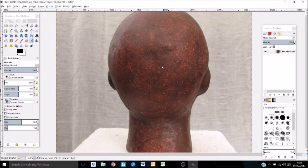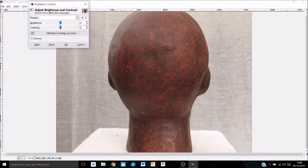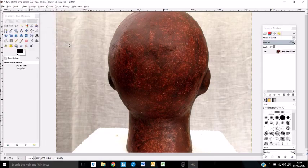All I'm going to do is very quick. I'm just going to alter the contrast, because when I come to use the 3D modeling software, it likes as much texture and contrast as possible. So I had an experiment earlier, and in GIMP I'm going to go to Colors and Brightness-Contrast. I'm going to increase the contrast by 25. See that? Then I'm going to click OK.